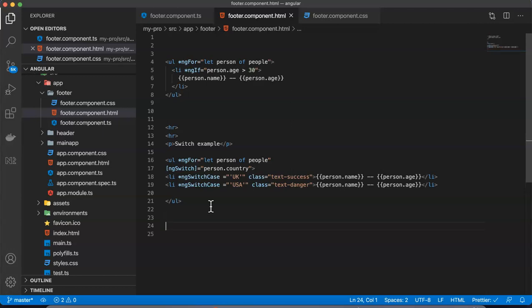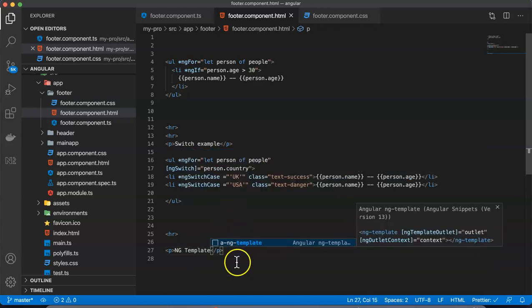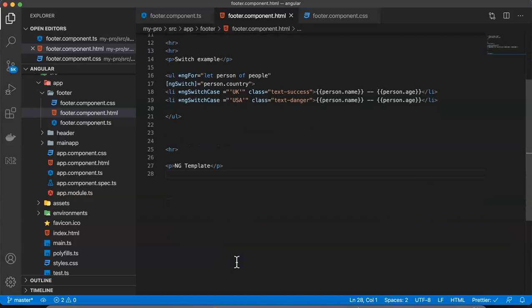Let's take an example of ng-template. So ng-template contains a group of HTML elements together which can be rendered in certain situations.